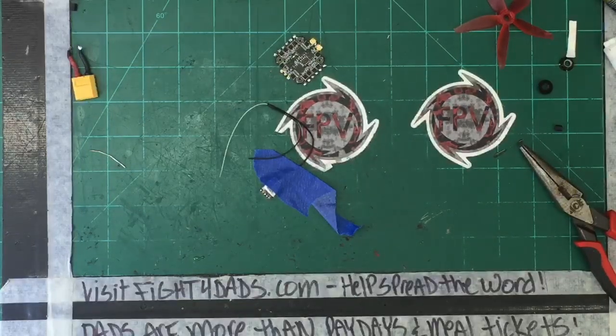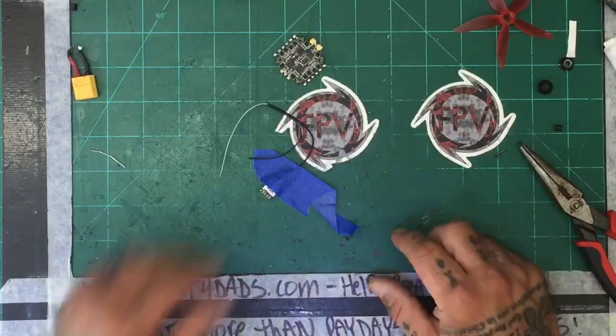Alright, so this is the kind of crap that drives me nuts. I've moved the wiring. I'm finding it, it'll be here in a second. But trying to find this damn thing is impossible. So let me just grab some other wiring and get going. Let's not waste any time.